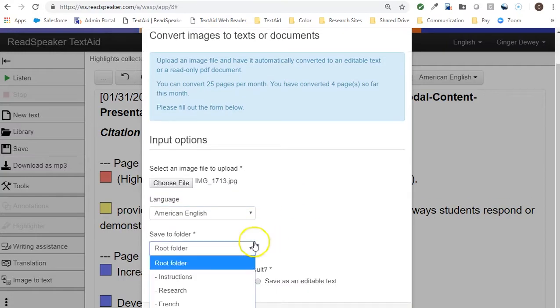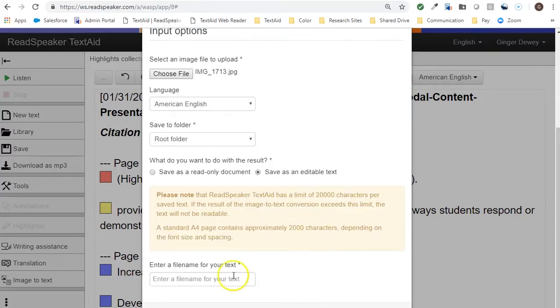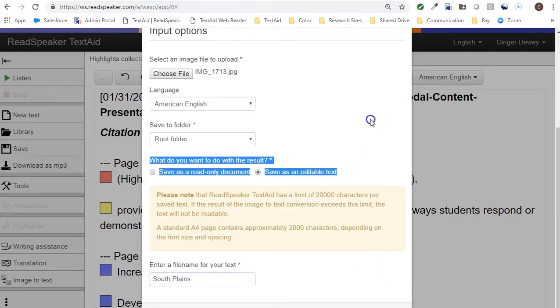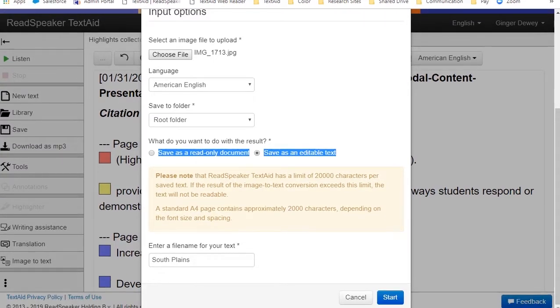I'm going to put it in the root folder, and I have to save it as editable text. When I do that, I have to give it a name, and I'm going to call it South Plains. Then down here at the bottom, you see the word Start.